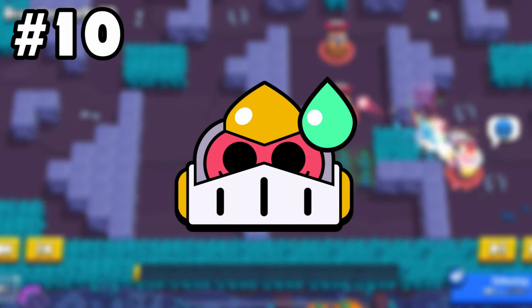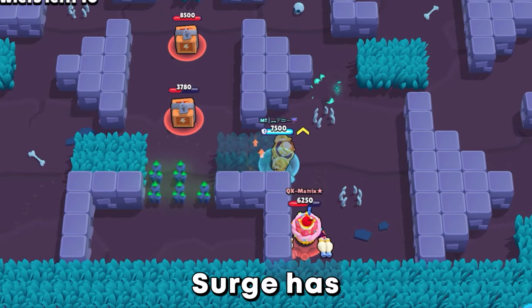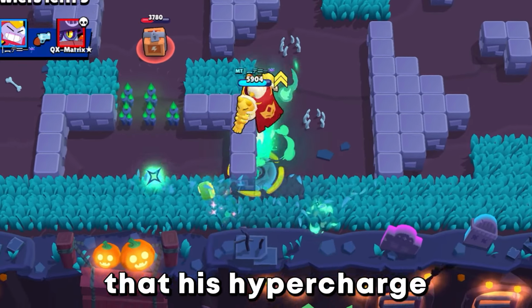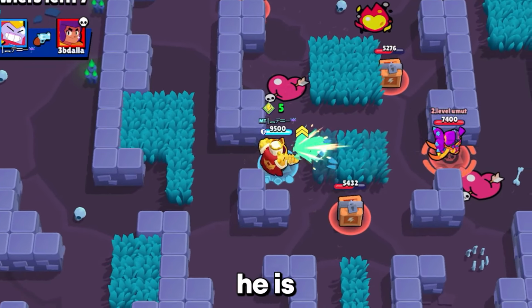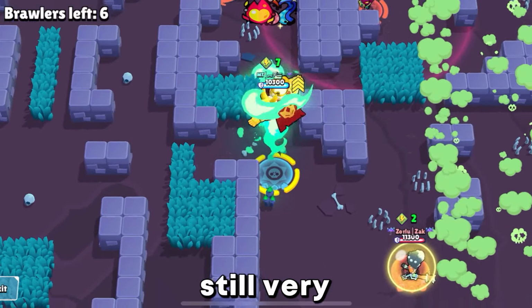At number 10 on this list is Surge. Surge has been given the nerf that his hypercharge is slightly slower to recharge. This has very little effect on how good he is. So Surge is still very good.